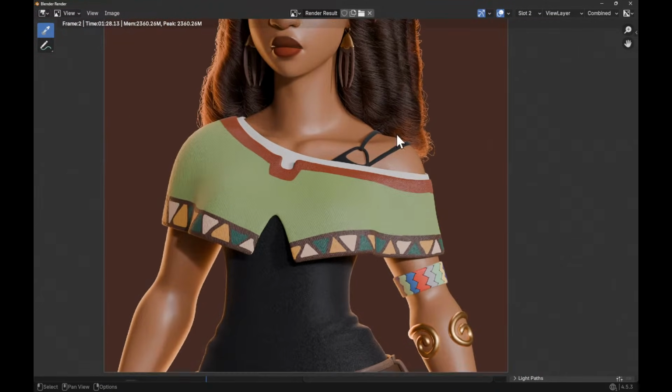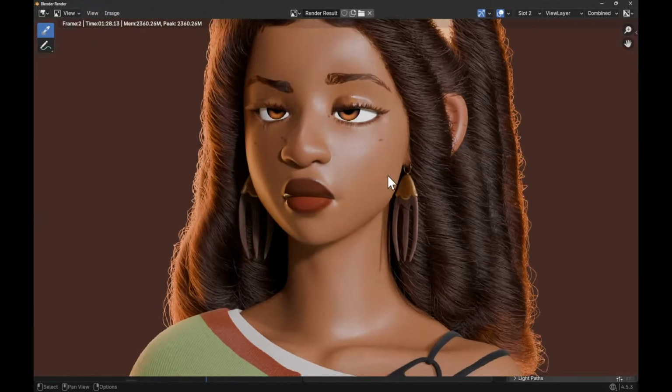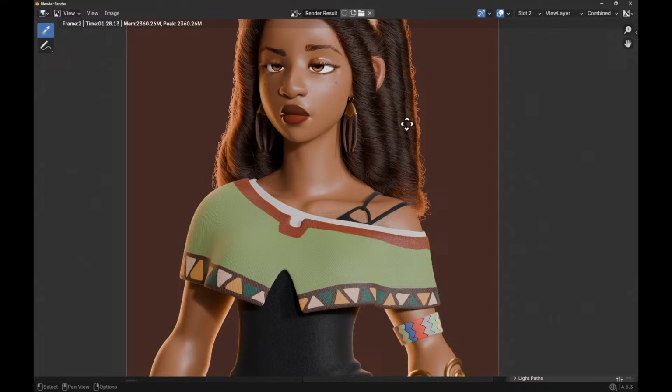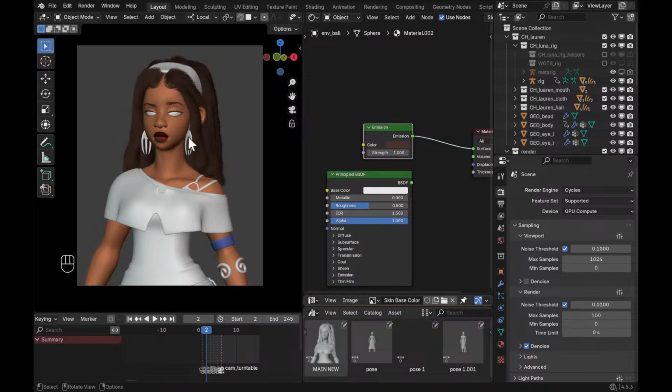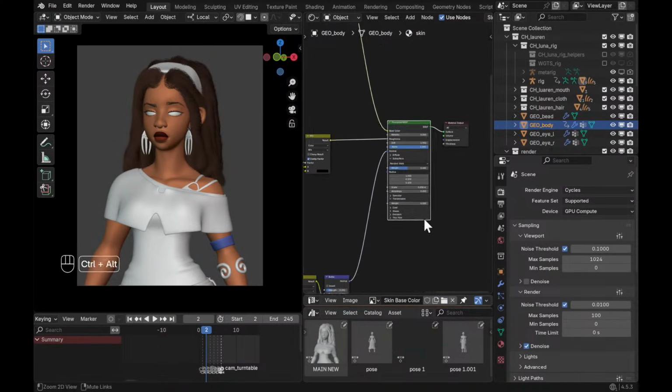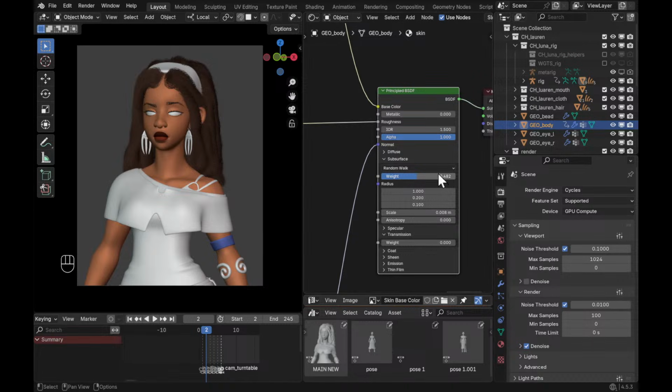The subsurface scattering just makes everything look much nicer. So let's just go ahead and turn subsurface scattering on. Okay, select the skin. Okay, subsurface scattering is turned on, but just like a tiny bit. Let's increase this to 0.7, and let's see.